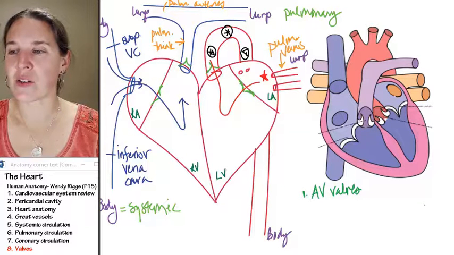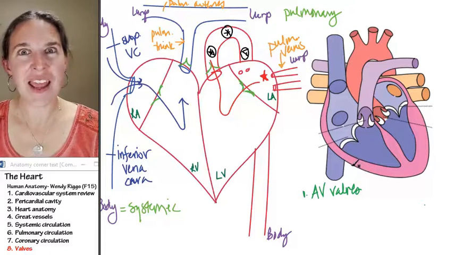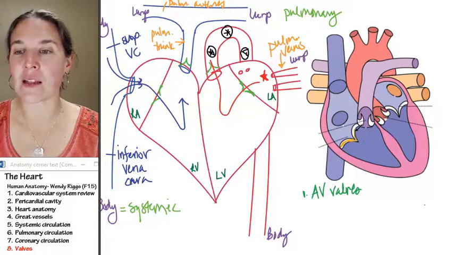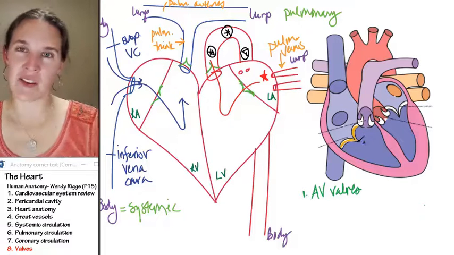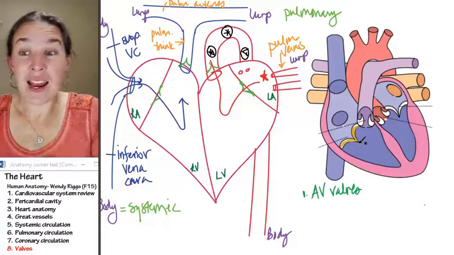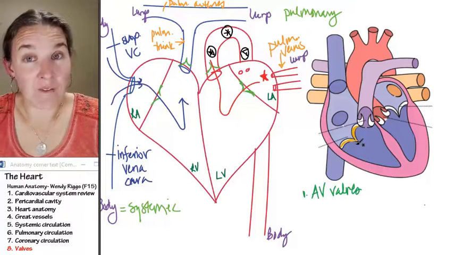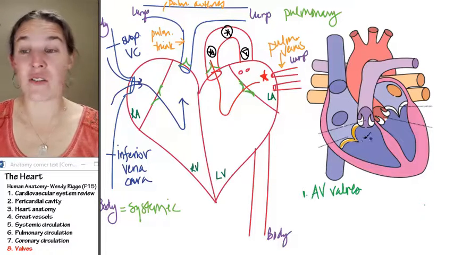I wonder if that's standard, or if you have to spell it out in most classes. If my AV valves are between, I'm going to color my AV valve in yellow. Here's my atrium. Here's my ventricle. That means that this is my right AV valve, and the right AV valve is also called the tricuspid valve. So, if you hear tricuspid, it's the right AV valve that they're talking about.